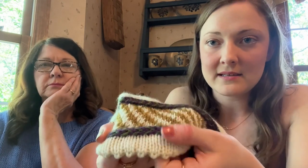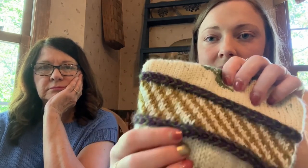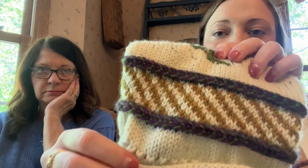So I'm knitting it in the round because I want it to be easy. And to me, knitting back and forth is not easy. So I'm knitting it in the round. It's going to have a picot edge at the bottom. I'm set on that. I haven't sewed it down yet. So the bottom will be this, after I sew that part in. So there's the picot. And then I've got Latvian braid. Then this little diagonal thing that I love. I really like this section. This section I'm committed to.